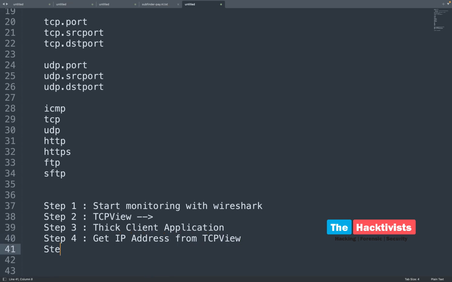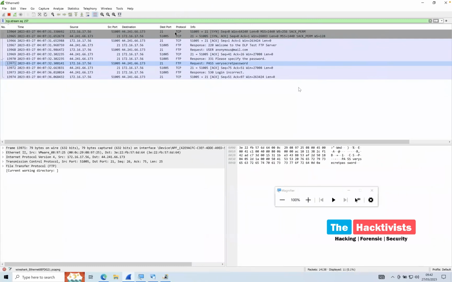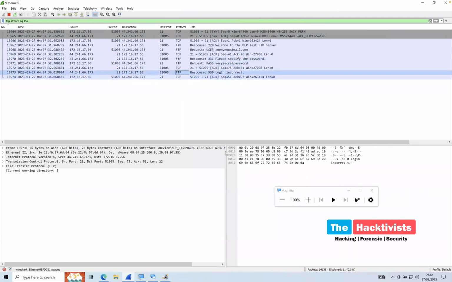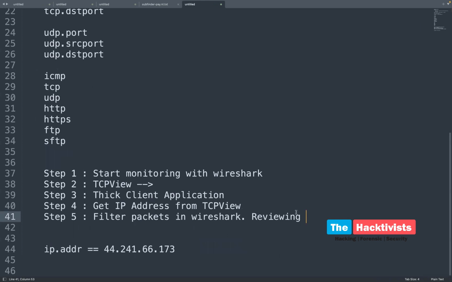And then we will be filtering the packets in Wireshark, and then we will be reviewing those packets, to see what all details are getting shared at that point of time. Typically here you will be able to see it is utilizing the FTP protocol, right? Likewise, we will be able to find out what all protocols are being utilized and how we are getting those details as well.